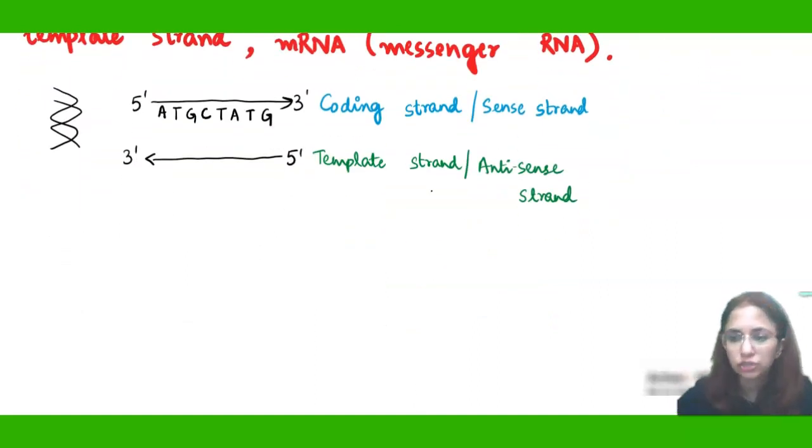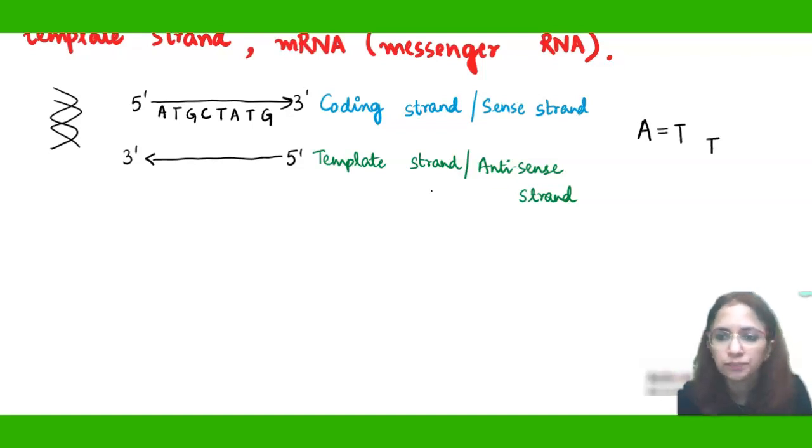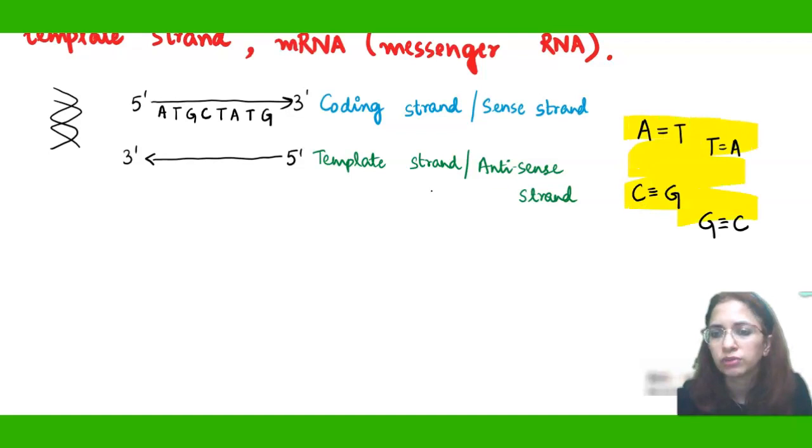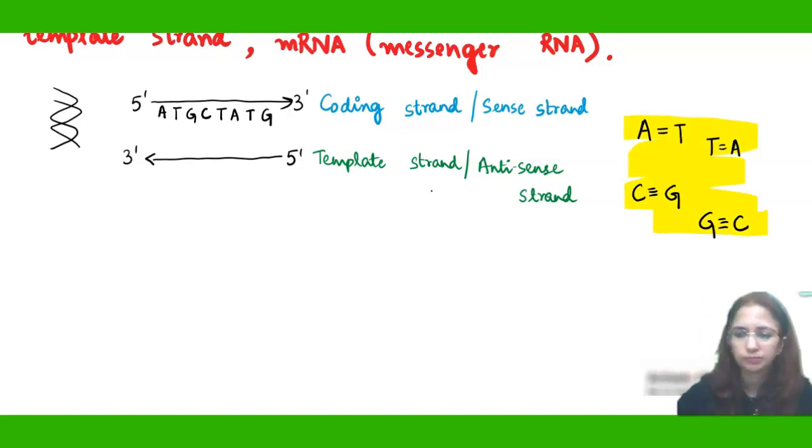Now our main job is to know that as per the base pairing rule, A always binds to T with a double hydrogen bond and vice versa, right? And what else do we know? We also know that C binds to G with a triple hydrogen bond and vice versa. Only this thing we have to keep in mind for solving such questions. This is the thumb rule, right? Now let's come on and solve it.